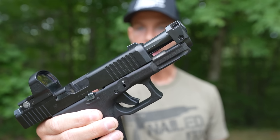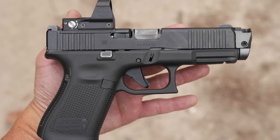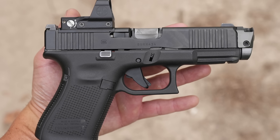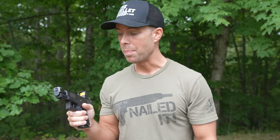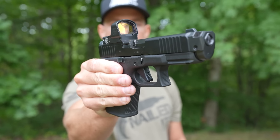It uses one screw on the side to secure it in place. The only downside is you have to unscrew that to take the gun apart. So in the case of a catastrophic malfunction or parts breakage — which Glocks don't get very often, but it's always a possibility — you can't just field strip it in five seconds like you can with a regular Glock. You do have to unscrew that. It's kind of a non-issue for me because I just don't see stoppages or parts breaking in Glocks often enough to think I'd have to field strip my gun in an emergency situation. Your opinion may vary.